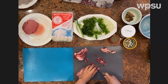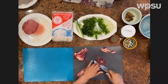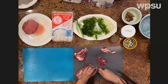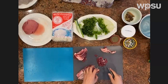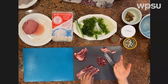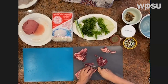And so you're slicing this very, very thin. So when we dip it in the broth, it will cook very quickly. Yep. It takes literally 20 seconds to cook in the broth. Some Vietnamese people, if you go to a real Vietnamese restaurant, they don't even put it in the broth. They just put it on top of the noodles, and then they pour very hot boiling broth on top of it, and it turns a little bit red, but it's not cooked. But the way that I do it would be to cook it a little bit. I don't want it to be too raw.